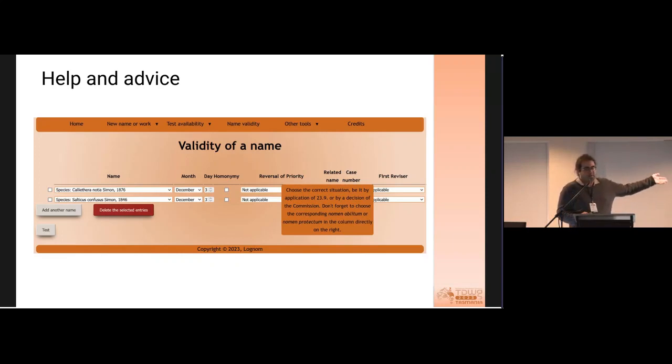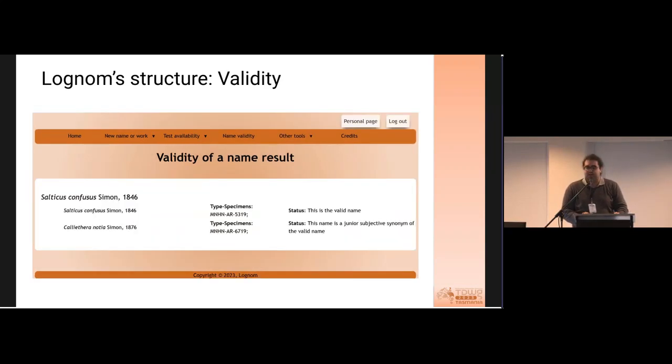So here, once again, you have to choose between the 2 names that are provided, and you can enter as many names as you want. So here, for the 2 names that are provided and all the elements that are relevant to test the validity of a name, once again, it will provide the answer. So which name should be valid? Here it's a simple case of priority, and calculating if the synonym is an objective or subjective synonym based on the typification instruction given beforehand.